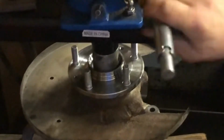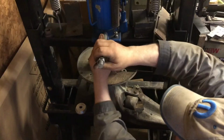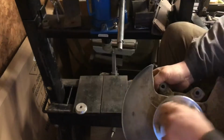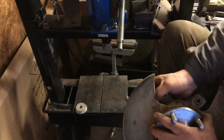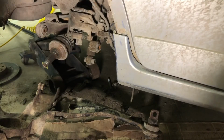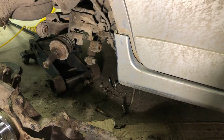I'm getting close there. That's it. Now we have it installed in here. Perfect. All right, this is the whole issue. That's how it stands up.